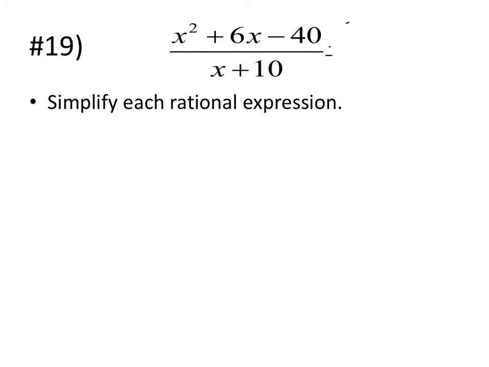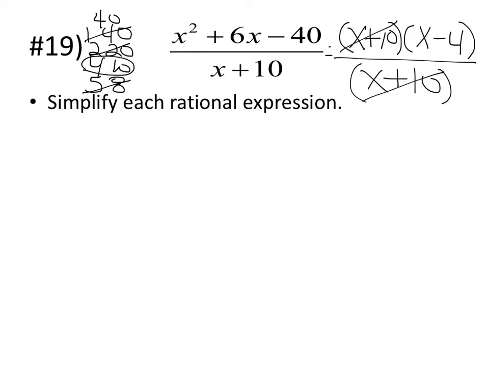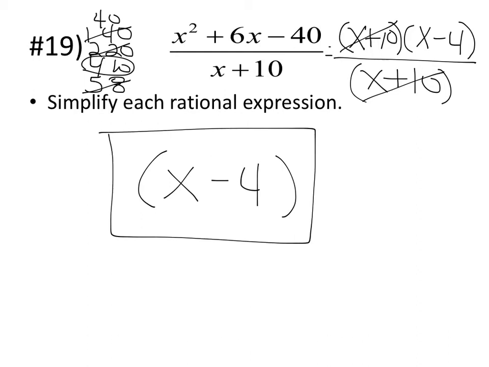Okay, so in the numerator here, I'm going to actually do real factoring. X plus 10 I can't really do anything with. So let's find my factors of 40. I've got 1 and 40, 2 and 20, 4 and 10, 5 and 8. So what's going to give me 6? 4 and 10 is going to give me 6. So I have an x here and an x here, a plus and a minus. 10 goes here, 4 goes here. So notice what happens. My x plus 10s cancel, and you're just left with x minus 4 as your answer. So that's the whole goal. Factor and then get things to cancel.